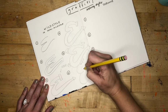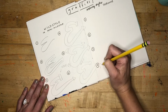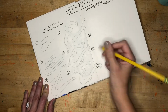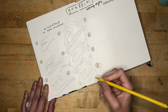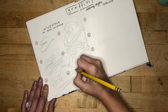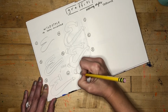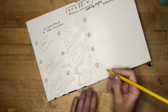The very last step that you are going to do for your wild style letter is adding shadow. This part is always trickiest for my students, but you need to pick a light source. So you can see the small arrow I just added was the position where my light's coming from, which is the top right, which means the shadows will be on the bottom left of my letter. So you can see here I'm adding in the shadows.